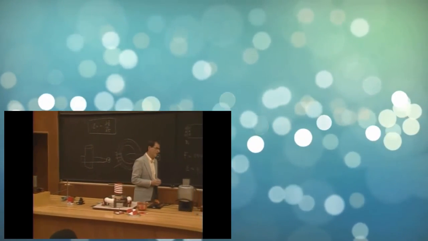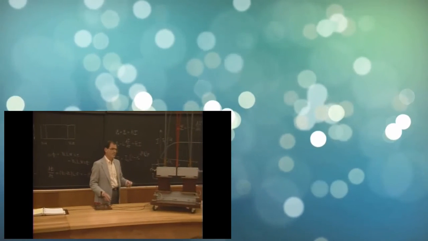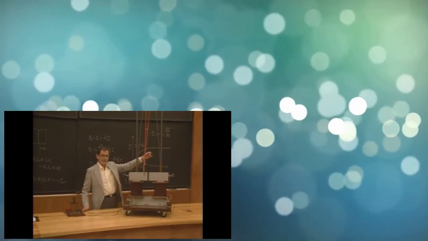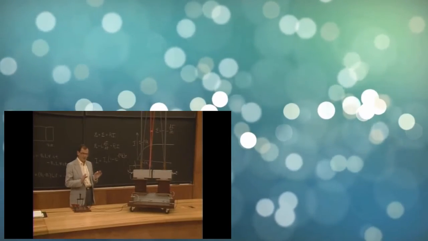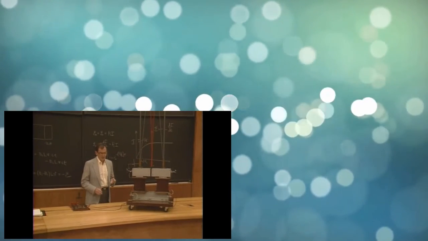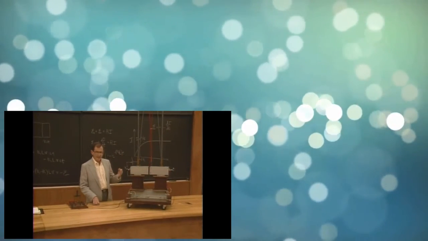Now, there's something else over here that I wanted to show you about electromagnetic induction. It's this pendulum. This is an ordinary pendulum, but it has a piece of copper at the end. And when it swings, the piece of copper swings between the poles of an electromagnet. But the magnet is not turned on right now. If the magnet were turned on, imagine what would happen. The piece of copper would swing into the magnetic field.